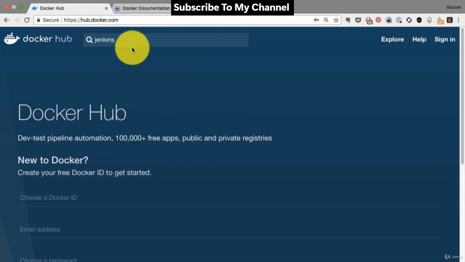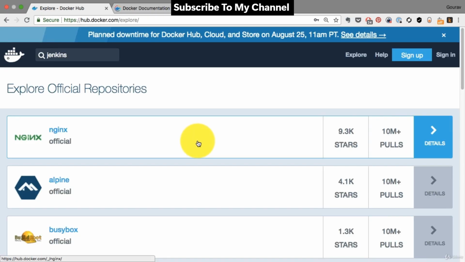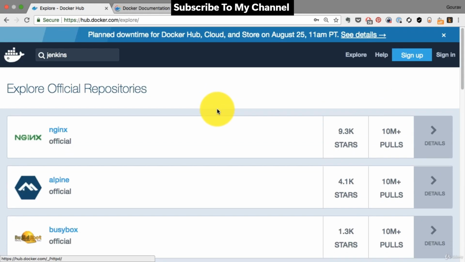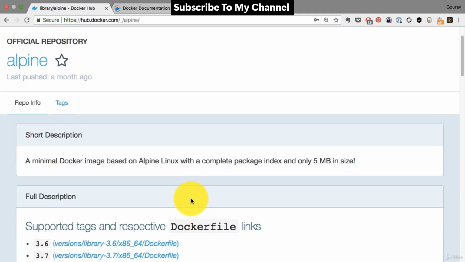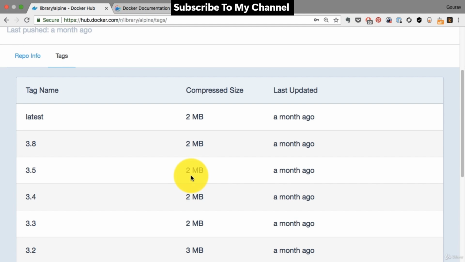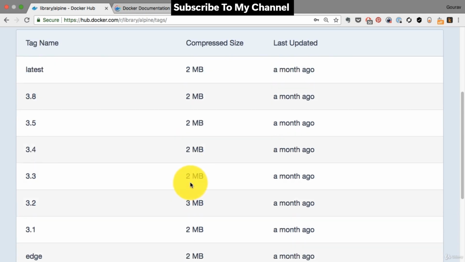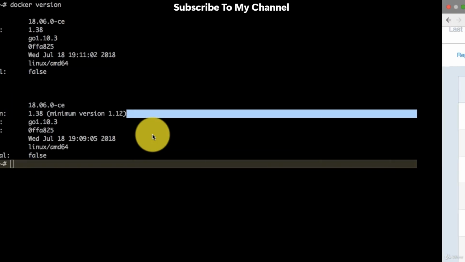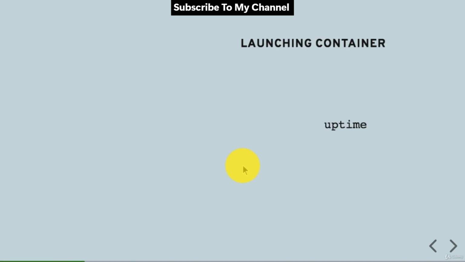Now to run my first container, I need an image, and that's where the registry is needed. I'm going to use the public registry, that is Docker Hub. On Docker Hub, if I just click on explore, it shows me a bunch of images which are available. I'm going to pick a basic operating system image, that is Alpine. Now Alpine is a distribution of Linux, just like Ubuntu, CentOS and openSUSE. But the reason why I'm choosing it is because of the footprint. If you look at the image size, it is in MBs, like 2 or 3 or 4 MBs. So that's really a tiny operating system based on BusyBox Linux. And that is really good for smoke testing and running smaller images just to test containers, right?